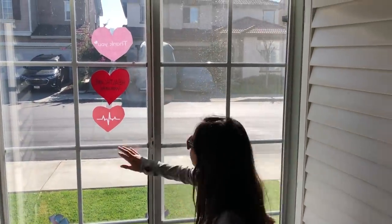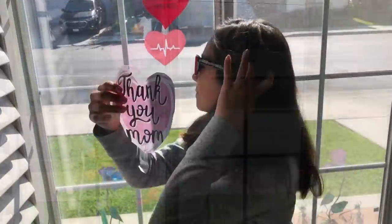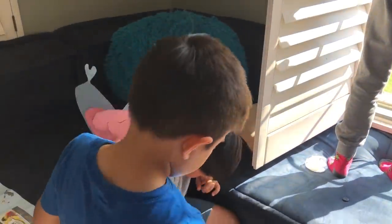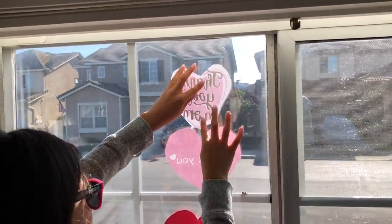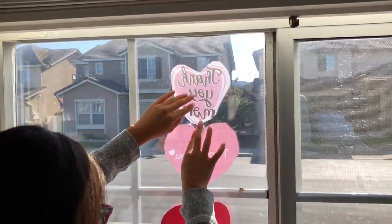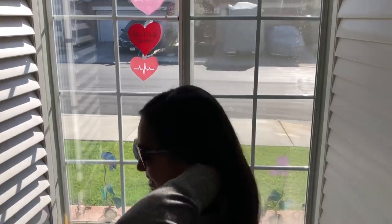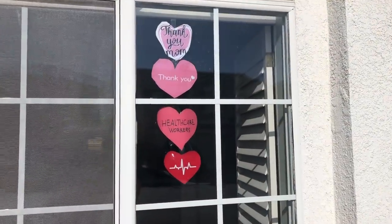Thank you, healthcare workers. And how about one for Mom? Let me say thank you, Mom. Hey, guys, say thank you. Thank you, Mom. Yeah, you put it up there. All right, so let me go see what it looks like from the outside. Okay, stay in the window. You want to go see? All right, let's go. It's looking good, right?